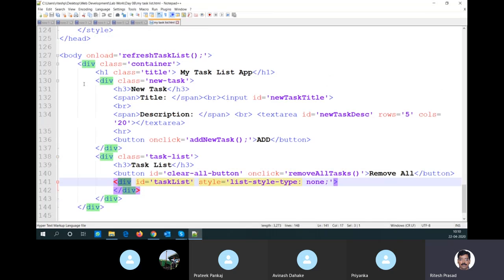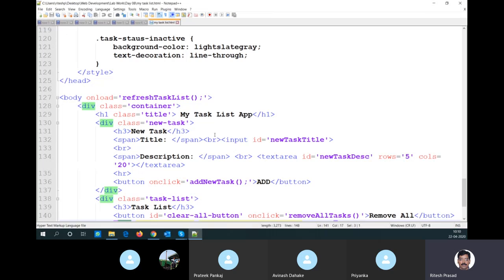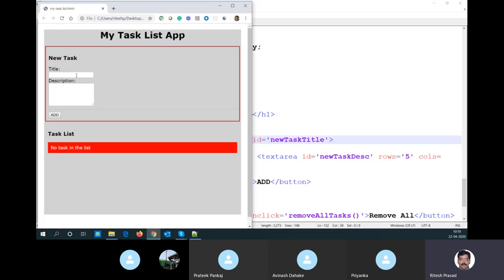And in the first section where we were getting the value about the new task, I have now added a few things. So earlier there was only one input, and we knew that is the value that will be taken. Now I have two inputs, so I must label them, and that is the first change that I did here. Earlier there was just an input box and a button, and we knew the input box is where we will have to type. But now there are two input boxes practically, one input box and one text area. So now it has to have a proper label which says title and description. Okay, so this is how the UI changes have been made.